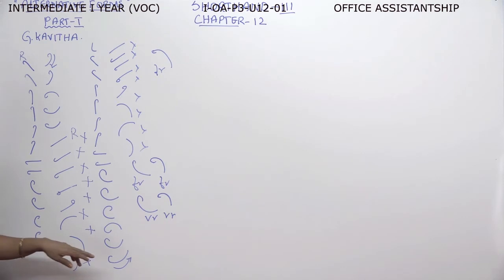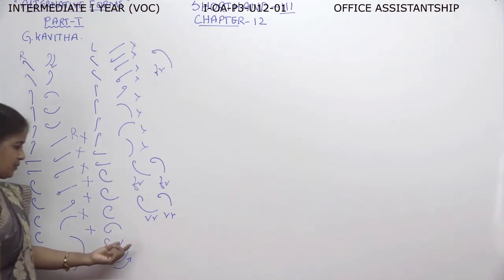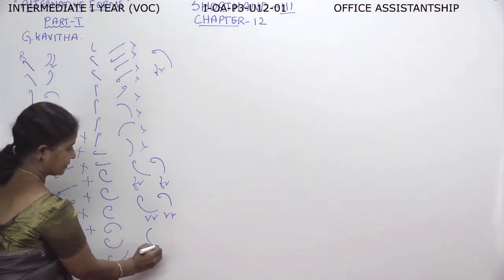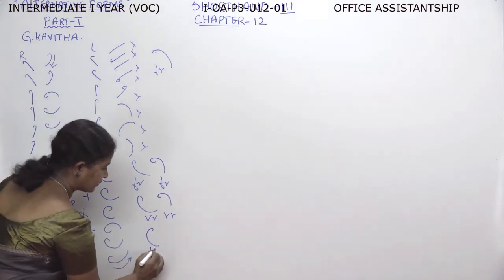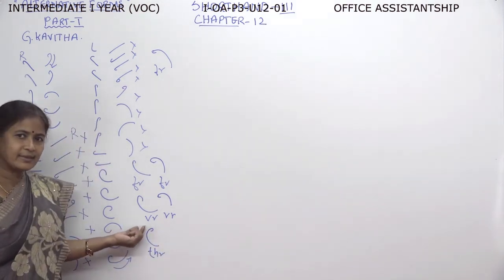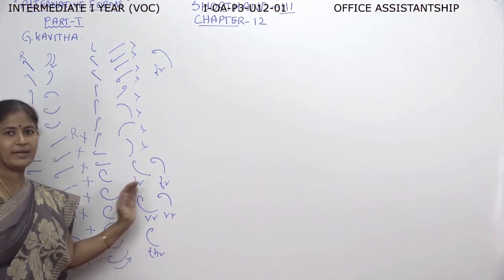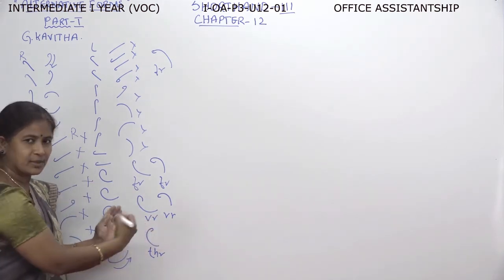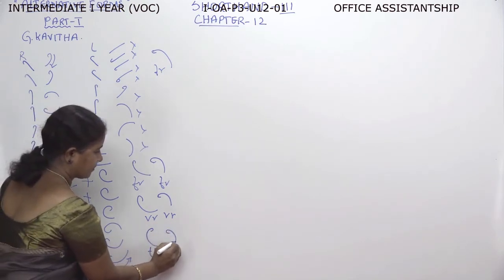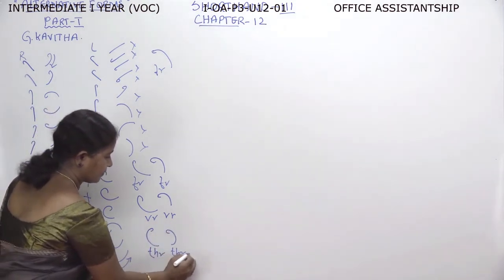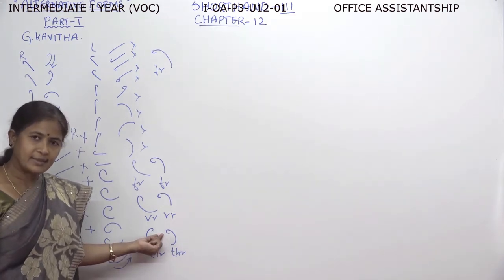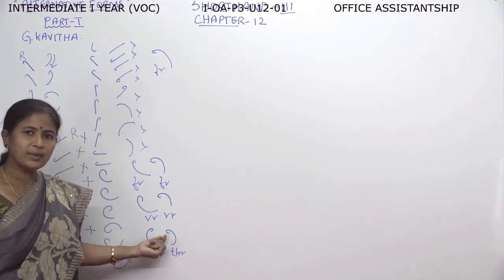Okay, that's the reason for stroke S. For stroke S and Z we don't write R hook. Why? Because of this reason. And we know we have the left form of thir. Okay, this thir is written with the left form. Now we have the right form of thir. How do we write it? Same, just opposite. This is the right form of thir. That's the reason for stroke S and Z we don't have R hook.